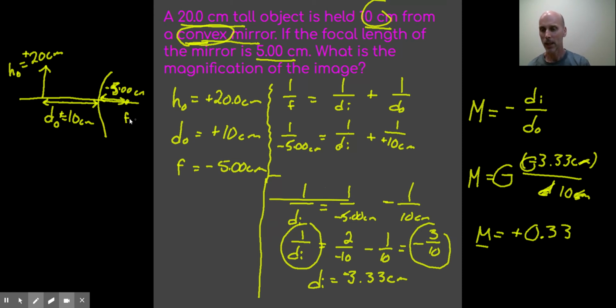If I go back to my diagram here, you could probably get a sense of that if you even quickly do a ray diagram, like I'll do right here. I'd say, okay, there's my first ray, comes in, hits the mirror, bounces away from the focal point. Second ray heads towards the center of curvature back there somewhere and bounces back this way. So we trace that back. And you can see I'm starting to get an image being produced that is smaller, magnified to 0.33 the original height. It's got a negative distance and all that is consistent with this question.